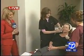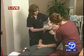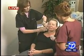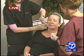Kathy is our patient. Now, on the right side of her face, she's already had Botox and Thermage on that side of her face. Now, Dr. Marilyn is going to be performing 2 other non-invasive treatments, Restylane and Sculptra. Now, both of these involve needles, but don't worry, we're not getting in too close, so if you're needle phobic, you won't see a thing here.